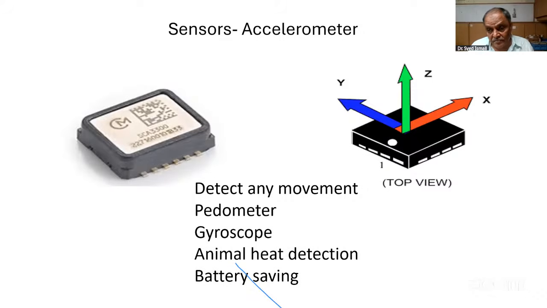You have the accelerometer. This is used for animal movement, for example. I think I used it 2-3 years back, and they use pedometer, gyroscope. These are very cheap techniques. In agriculture, nobody thinks of using these accelerometers. There is so much you can do. For example, an animal, you put it on the leg, and it knows how much it moves, whether the flea is there or not in that cow. Because if the flea comes, milk production goes low. And whether it's in heat or not, you can find out. So wherever you want to find out acceleration due to gravity, whatever you want, or movement, you can use these very cheap MEMS sensors, available for hardly a few hundred rupees.